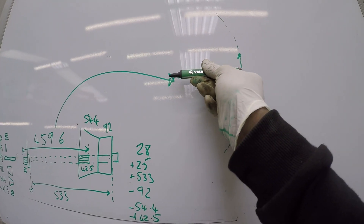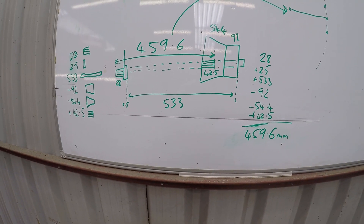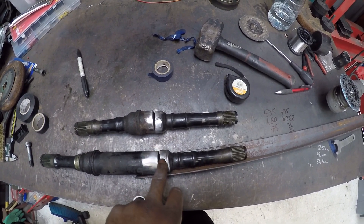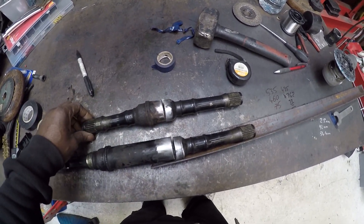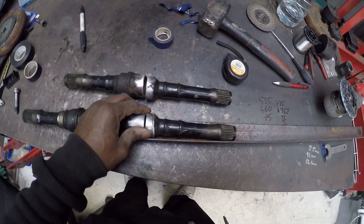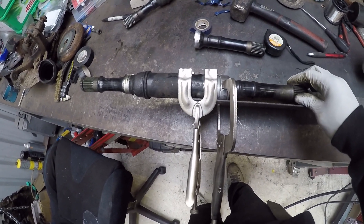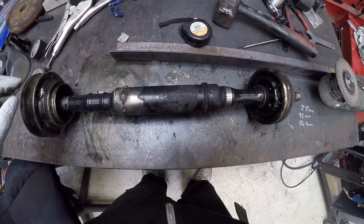The result is 459.6mm. That is the length the shaft needs to be at the horizontal wishbone position with the wheel perfectly straight — that's the shortest position. I'll show that on the driver's side drive shaft. I just need to measure the passenger side and then I'll have my two lengths. I've now cut them down to size: the driver's side has been shortened to 459mm and the passenger side to 361mm. I'll tack weld around them, then try-fit to the car to confirm the right length before fully welding.